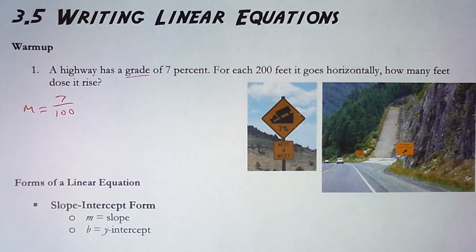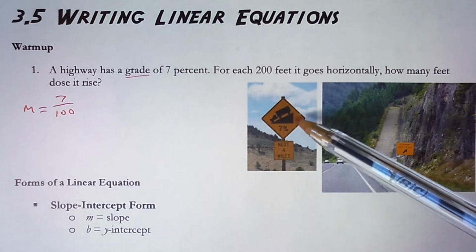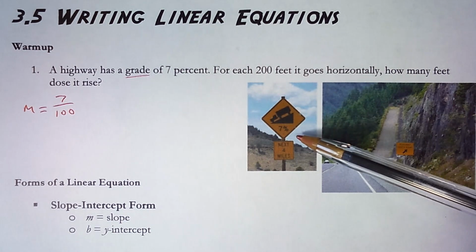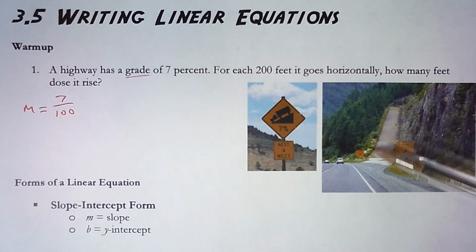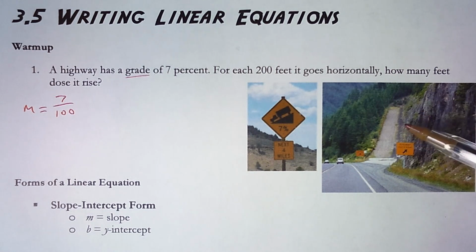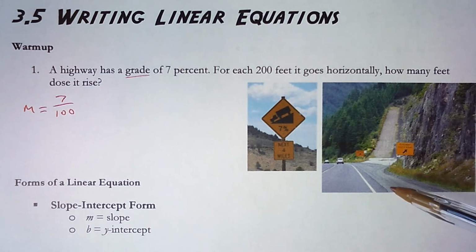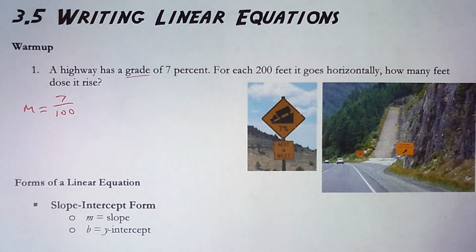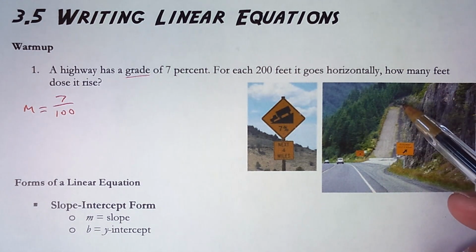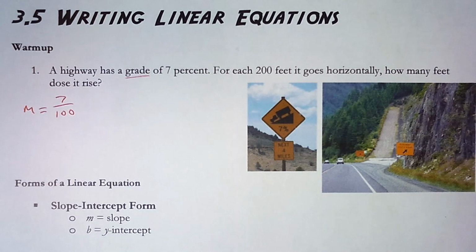Now that doesn't necessarily sound very steep, but it is steep enough in a road that, especially if you're on the downside of that, you're going to have warning signs like this that tell you you've got a 7% grade. You may even see off to the side a runaway truck ramp in case a truck loses control, which is really easy to do as you go downhill at 70 miles an hour for a while. So they can pull off to the side and stop safely. So that 7% grade, you're talking about a pretty steep highway.